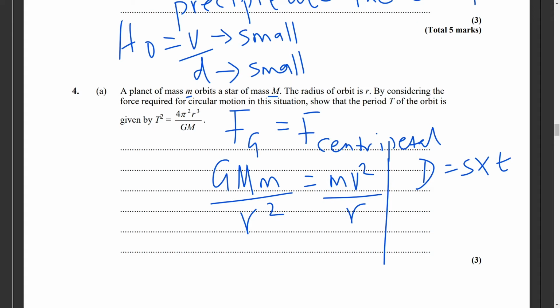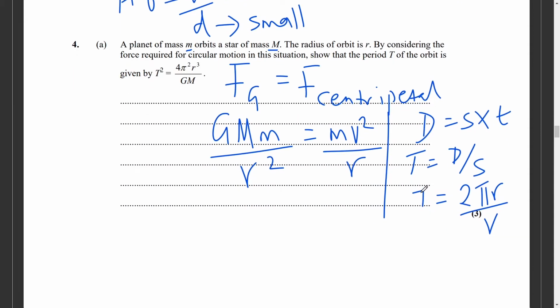We're going to use a linear equation because this is just tracing the path of the mass m as it moves around. So we know that t is distance over speed, and t, therefore, because it's a circular distance, remember it's a circumference, is 2 pi r over the speed, which is v. We're talking about a linear speed here, all right? You will then simply use these two equations here to solve this.